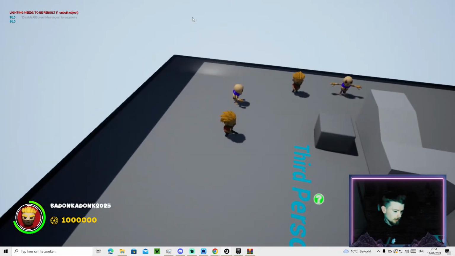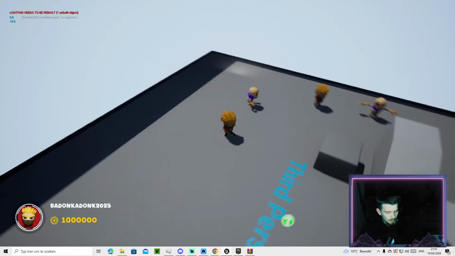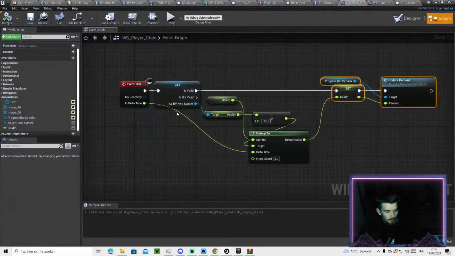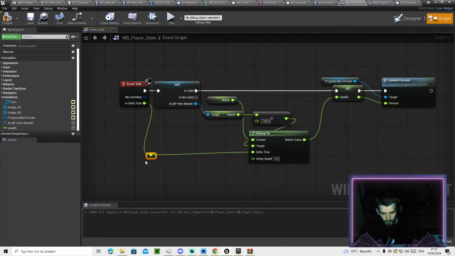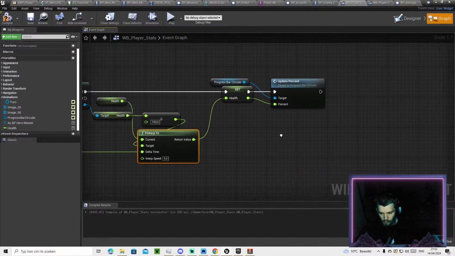Okay, now I actually take damage, as you can see. Now we're dead. I can also probably change the color.